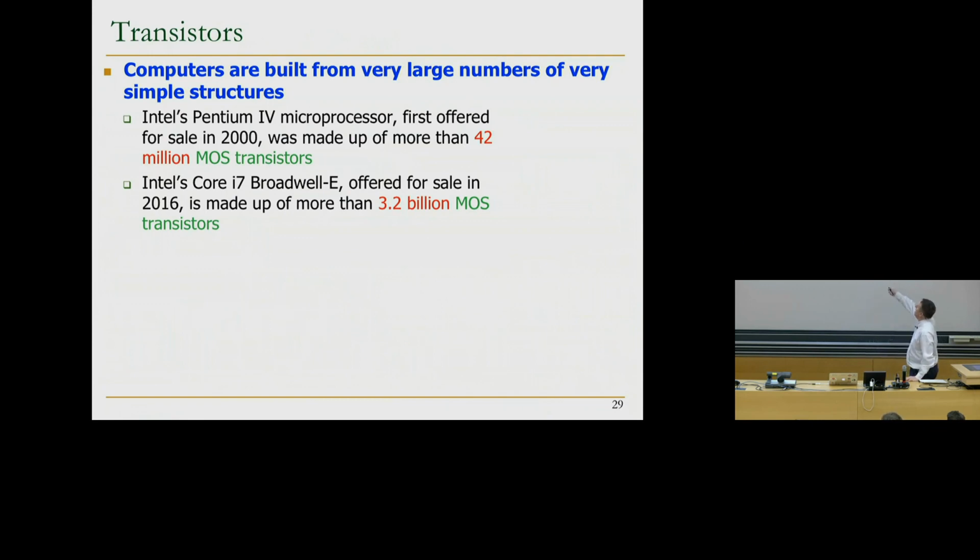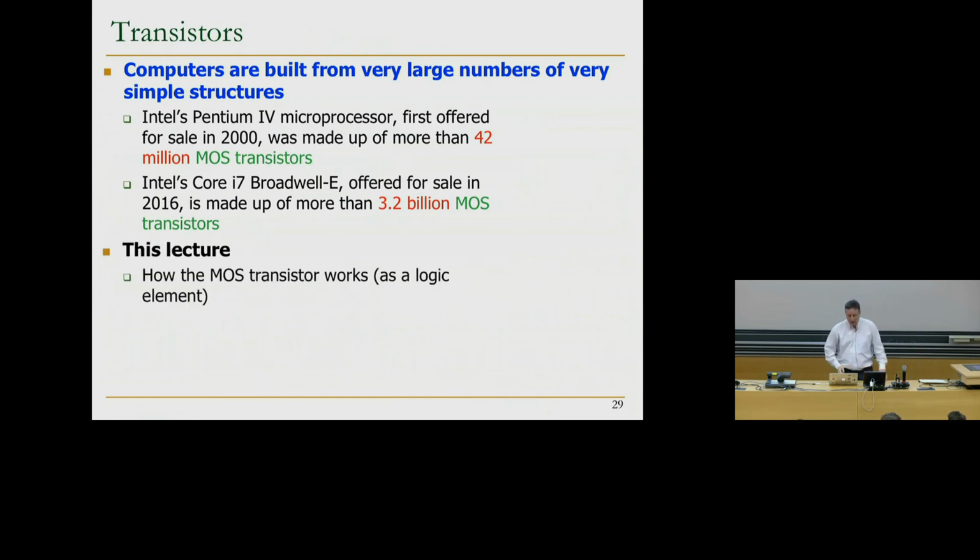It's a massive jump. And what's even scarier for me is that currently, in 2019-2020, a student doing a semester master thesis in our institute can do a chip with 40 million transistors within 3 to 4 months, which is absolutely crazy. So in this lecture, we are going to look at how this transistor works, this thing that we need billions of to make it work, and how we start with it. We want to see how it works as a logic element.